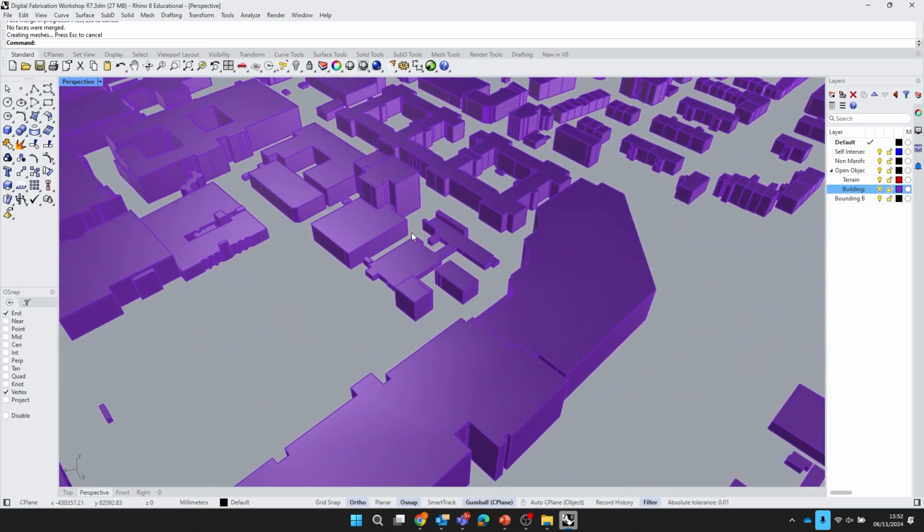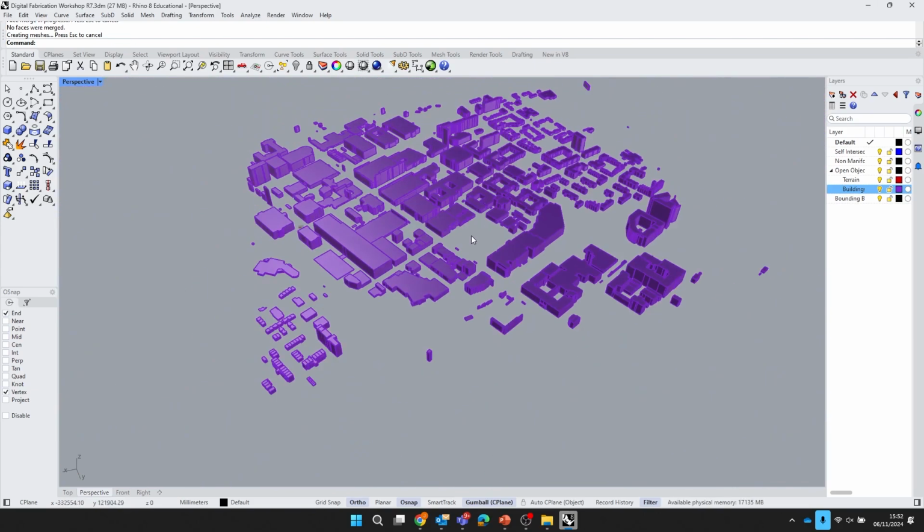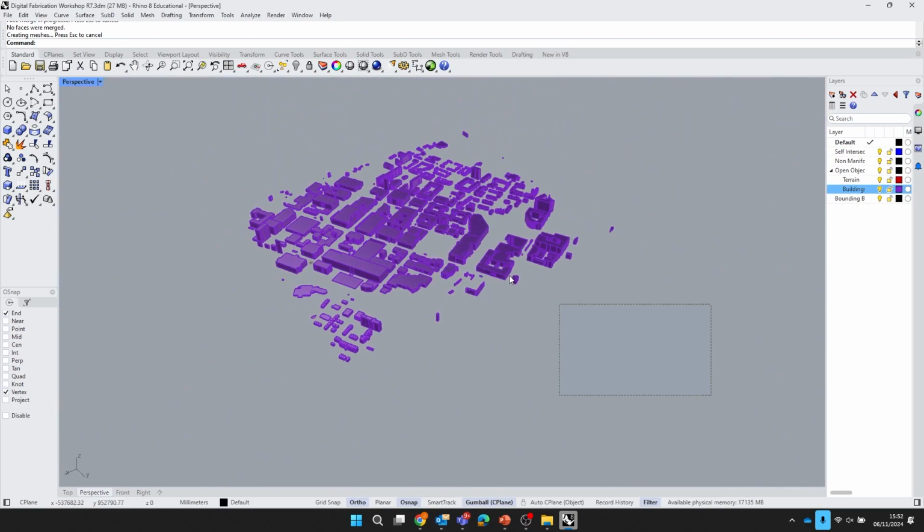So much better. So if I was to do a make 2D of that now and put it into Illustrator, line weighting that is going to be a breeze. So easy. Much better to work with. Especially if you compare it to the original.